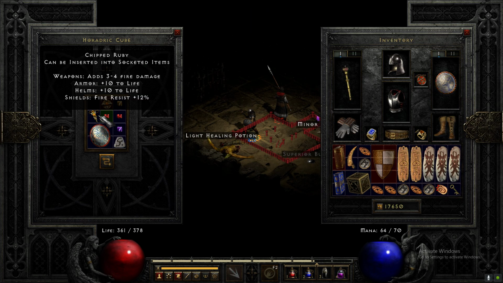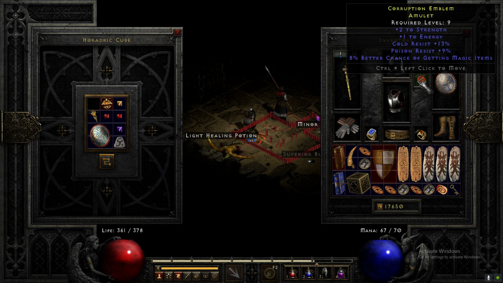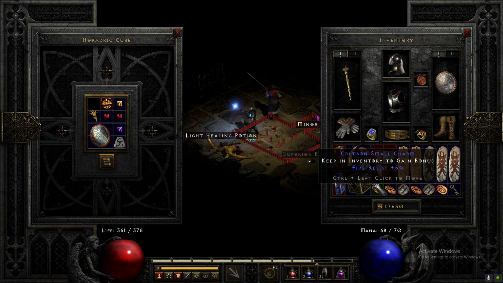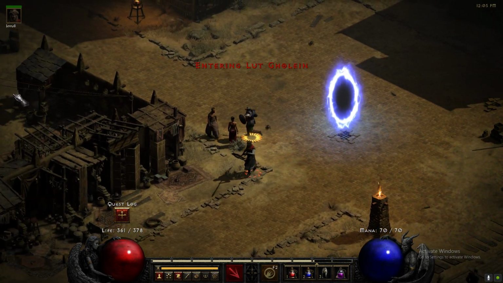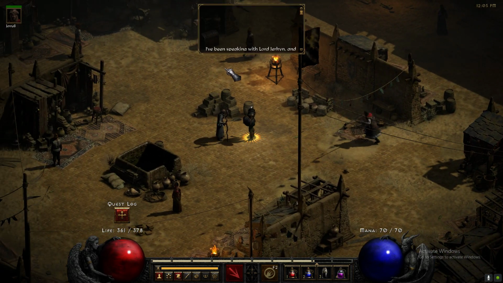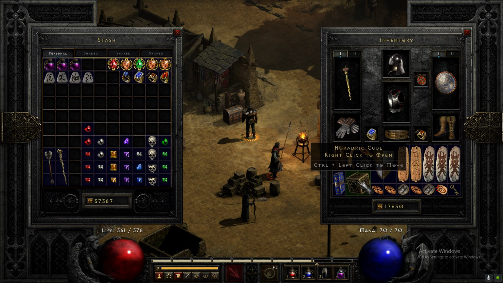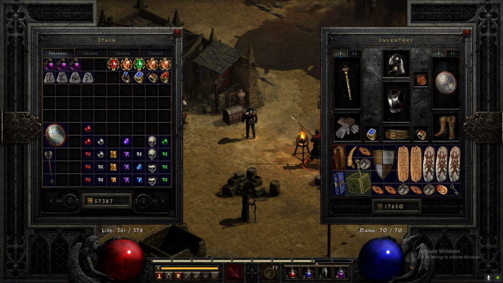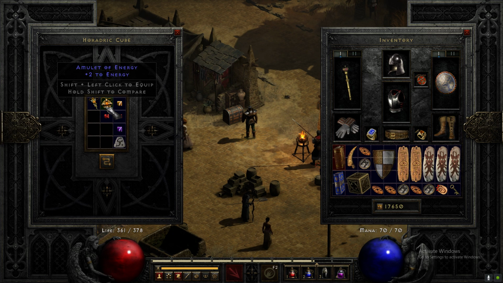Okay, this is the Amulet of the Viper. 10 to life, 10 to mana, 25 poison resistance, which is nice at the beginning of the game, but really all we need it for, because our gear is so swell, is for making the Horadric Staff, which I will show you now. That's what you've been waiting for all this time, and I cannot deny you that.